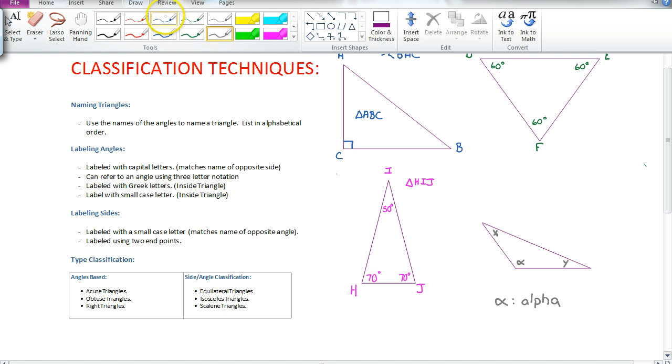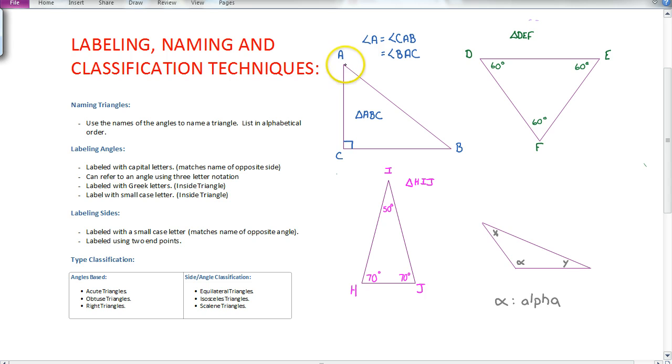Now let's talk about labeling sides of triangles. So this side here can be called side AB because I just take the 2 endpoints. But sometimes I want to just use a single letter to represent this side length. And the strategy we use is we go to the opposite angle. So if this angle here is C, I go to the opposite side, which is directly across the triangle, and I name this with a small case letter of the opposite vertex. So if this is vertex B, or angle B, I come directly across, and this is side B. If this is vertex A, I come directly across, and this is side A.